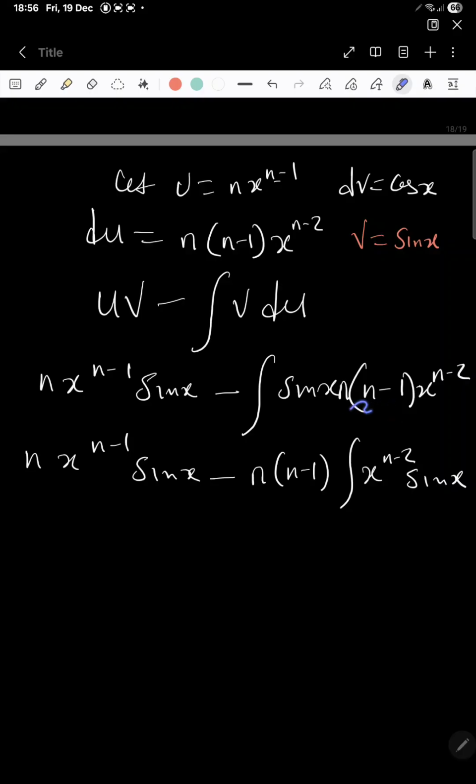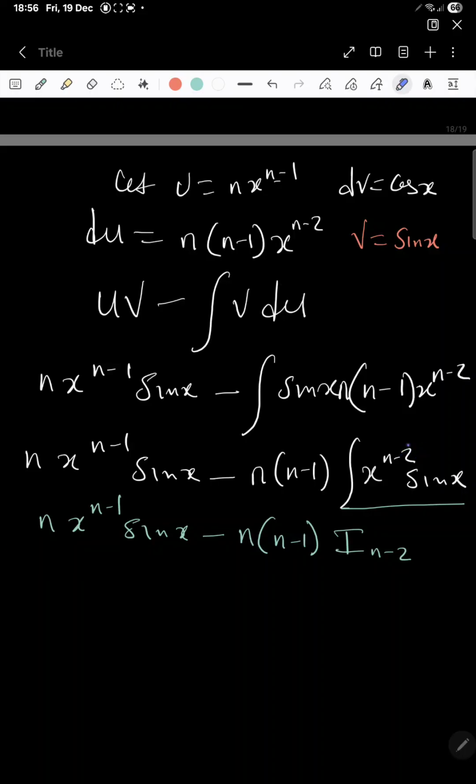Okay, so I've just brought this one in front, which is this one, and then this is this, and the sine x is that. So at this point now, that's when you say this is n x to power n minus 1 sine x minus, you keep this constant, which is n open n minus 1, and then everything which is here from here to here, you say integration of n minus 2, meaning that we have the part which is having the n minus 2 on top there.